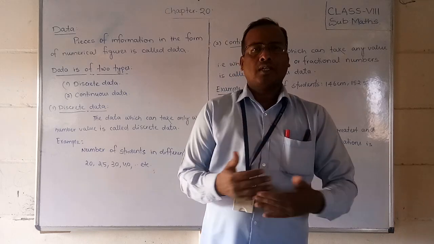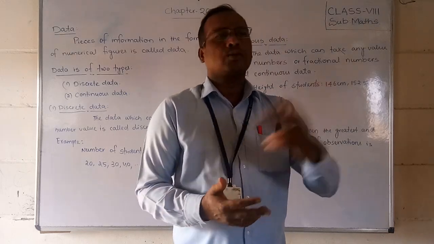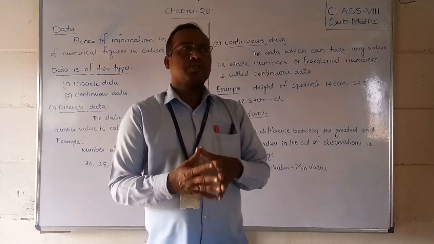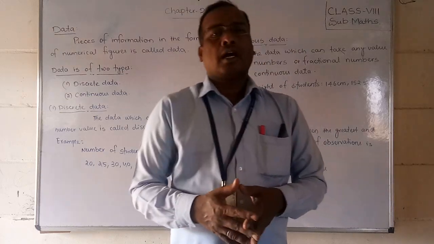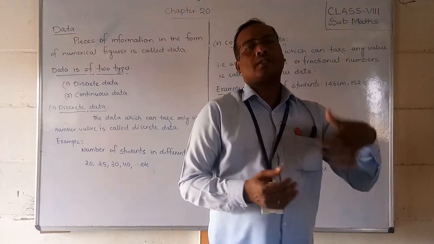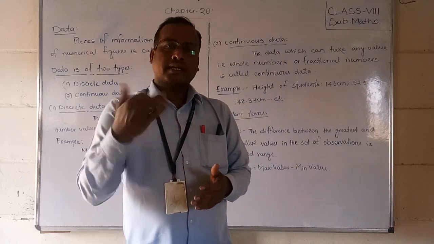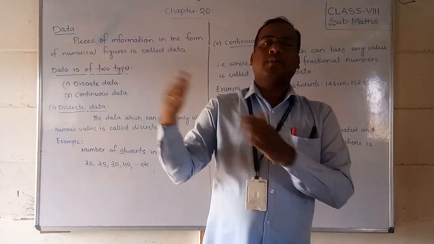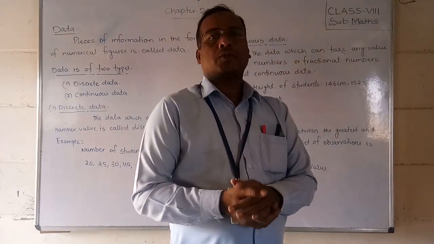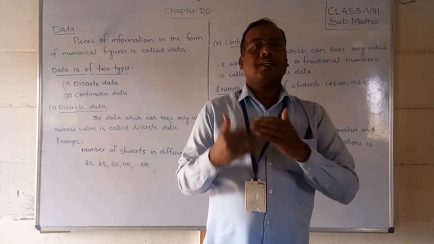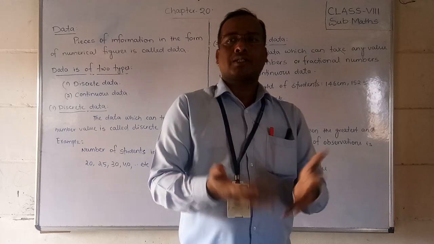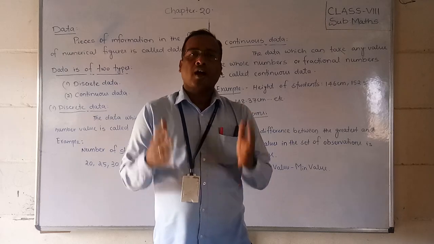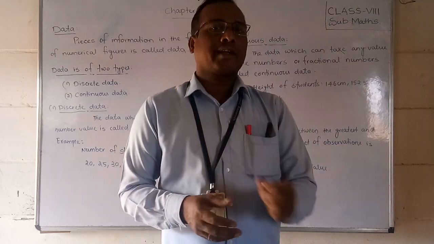Okay, so this data is organized, and generally there are two types according to the collection. One is primary data, one is secondary data. Primary data is collected directly by one person, and secondary data is data that was already collected but is collected again by another person. For example, newspaper and TV news are collected by the reporter. Those who are TV reporters collect it first on the spot and then it is displayed on TV. Whenever the news is displayed on TV, at that time we say that it is secondary data.